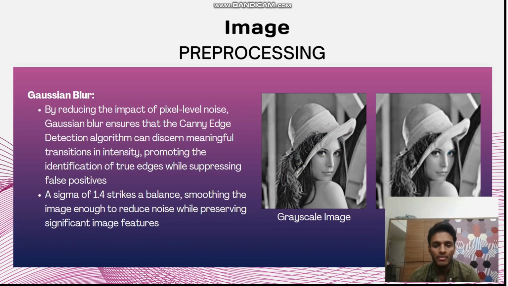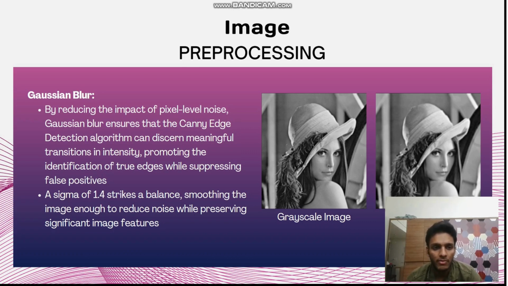Second step is Gaussian blur. In simple terms, Gaussian blur is smoothing things out. Now let's talk about smoothing things out. It's like putting on glasses to see things more clearly. We use something called a Gaussian blur, which is like gently blurring the picture. This helps get rid of any weird spots or speckles that might distract our computer. We choose just the right amount of blur so that important details stay clear while the distracting stuff disappears.